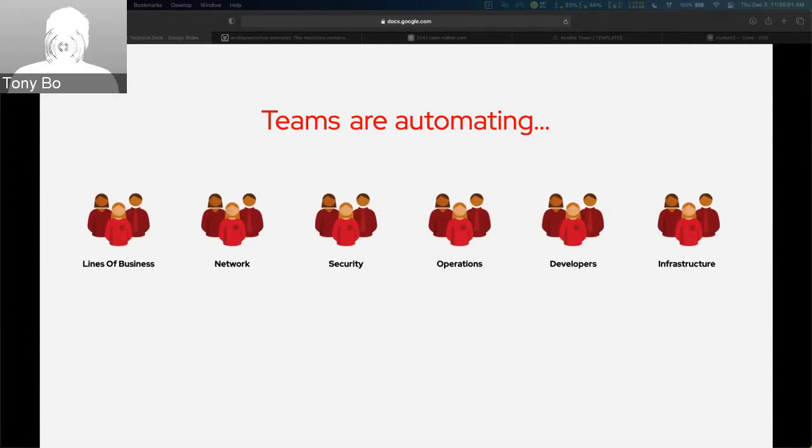So in the greater enterprise, in our teams and the people we work with, we might be automating, we might not be, but people around us, someone out there is automating, whether it's in the network team, the security team, operations, developers, infrastructure, and so on. And really, if none of these people are automating, then we really need to encourage them to, right? Because it helps make their jobs easier. And when their jobs are easier, we can communicate better. We can get our jobs done a lot faster too.